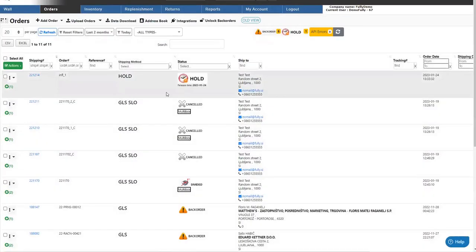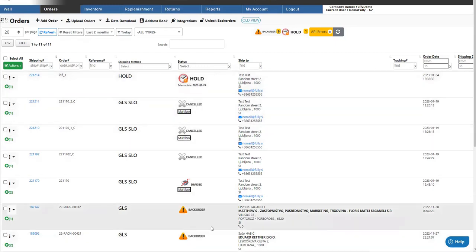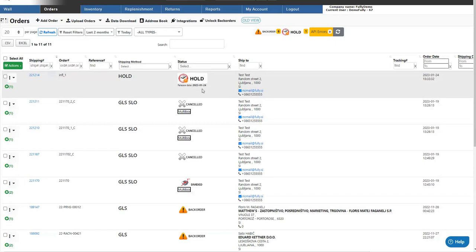And this order now has hold and the release date. So for example, you can also put all your orders that come into the system on hold, not automatically to processing and pending. That's up to your personal preference.